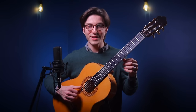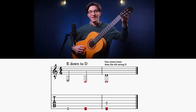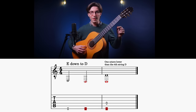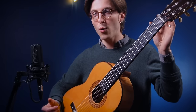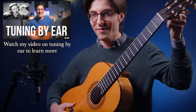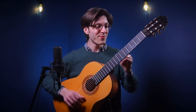The first alternate tuning guitarists learn is Drop D. We take the low E string and simply drop it down a whole step until it matches the fourth string D — one octave apart. You can tune this well by playing the harmonic on the sixth string and then the open D. If it's a little off, you'll hear beats — wow wow wow wow — and you want those beats to go away, which means you're in tune.